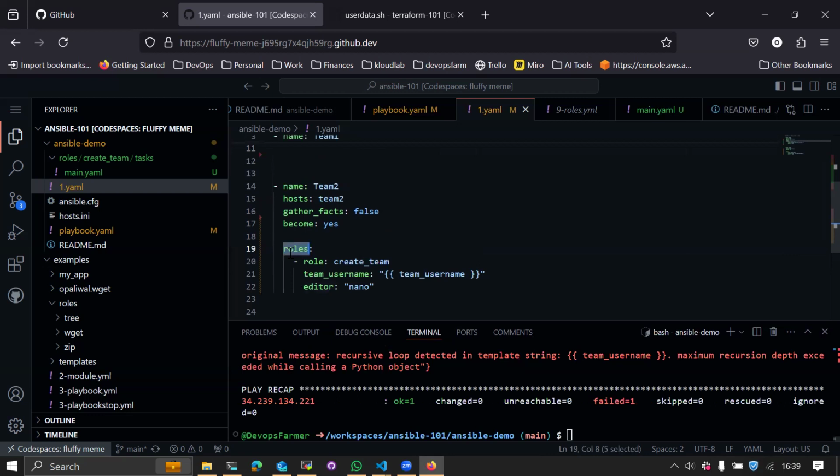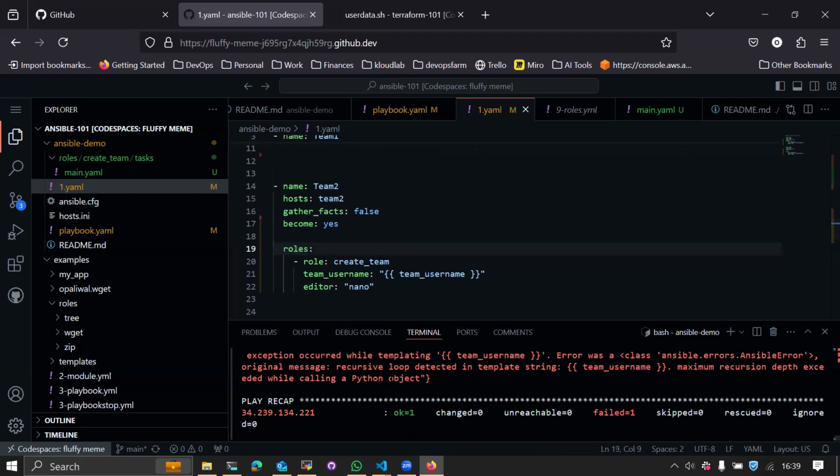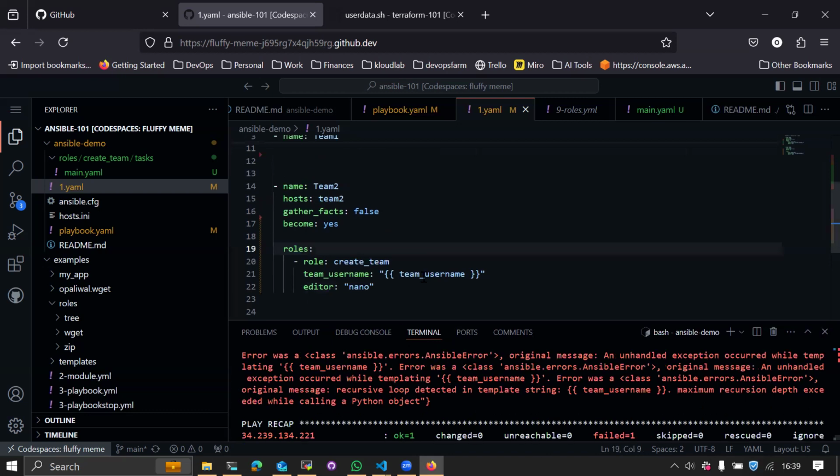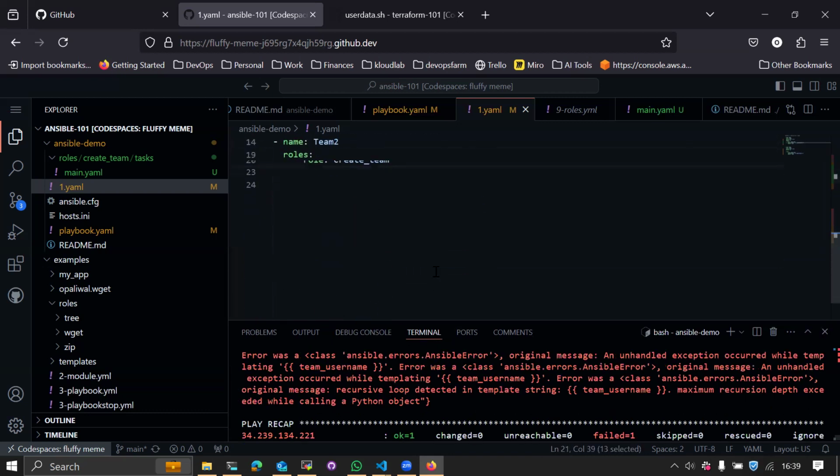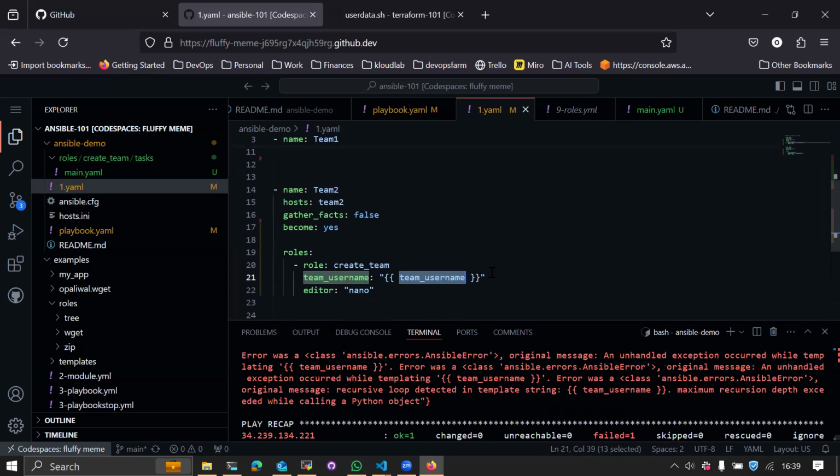So for a common set of things, you add them into roles. So, recursive loop detected, team username. Okay, let's just load this one.